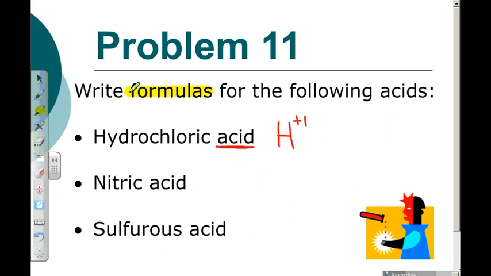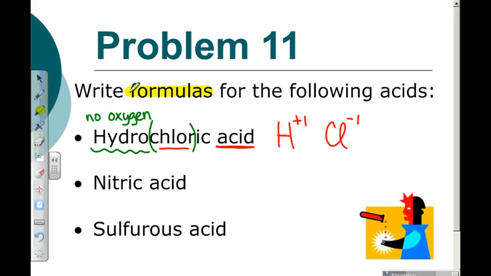In this formula, I see the prefix hydro. What does hydro mean in an acid's name? It means that there is no oxygen in the final answer in the formula. So in this case, there's not going to be any oxygen. All I have is this root word here, chlor. Because this says chlor, I can figure out that the element it's referring to is chlorine, Cl. When I look on the periodic table, I see that chlorine would have a -1 charge.